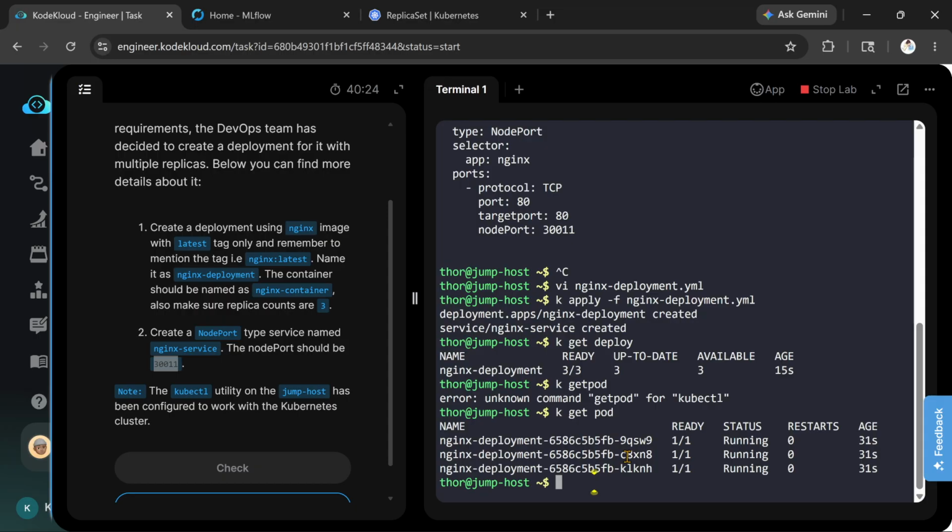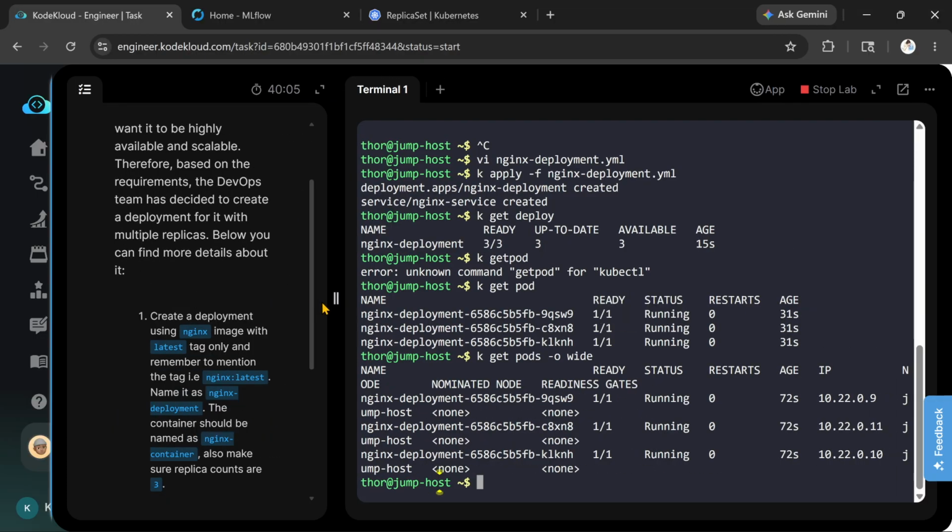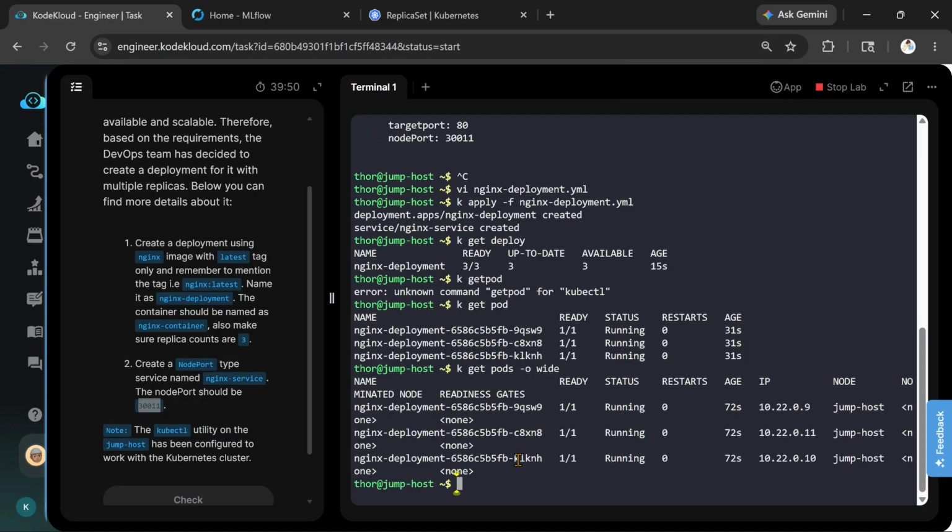And also we need to get the details. Running our IP address.